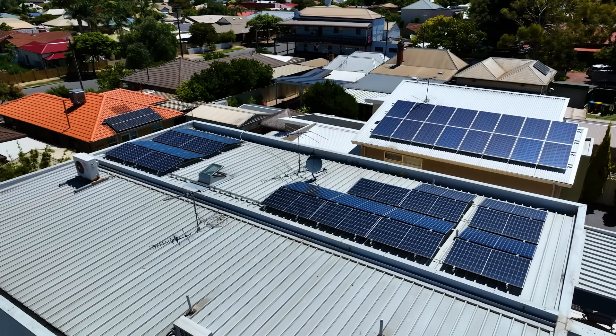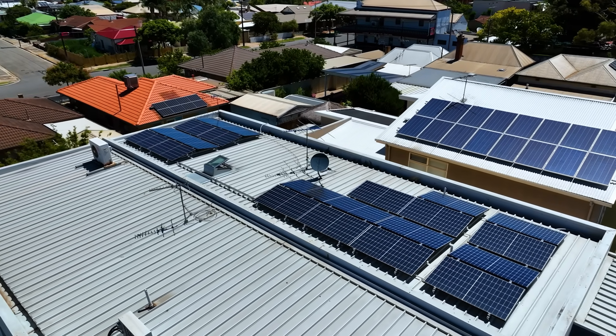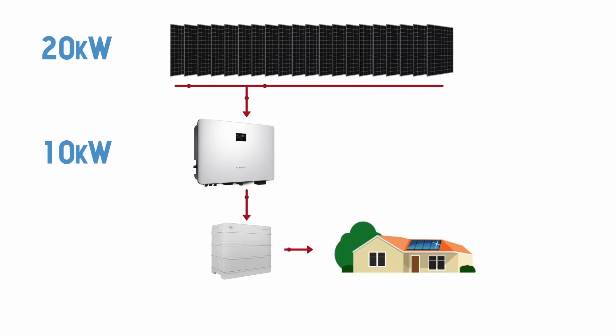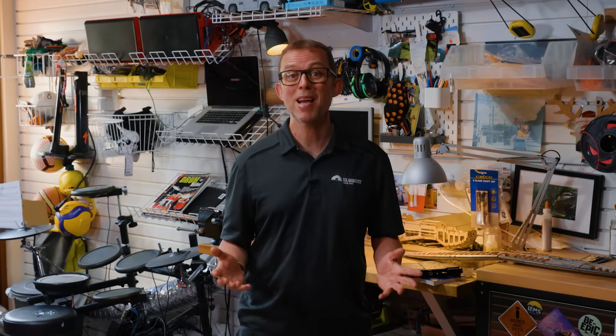Size matters too. These days you can and should put more panels into your inverter than it looks rated for. Without batteries, you can oversize by 33% — so a 10kW inverter is allowed to have 13.3kW of solar panels attached. This gives you more power in the mornings, afternoons, and when the sun's not super strong. If you have batteries, a loophole allows you to use double the panel capacity of the inverter's rated output, as long as the inverter manufacturer allows it — and most do. For example, the SunGrow 10kW hybrid inverter with batteries can accept 20kW of panels, ensuring plenty of solar to power your home and charge your batteries even on overcast days.